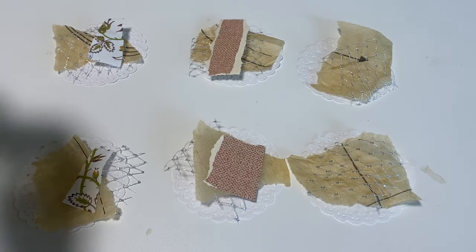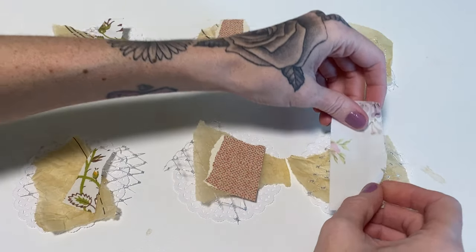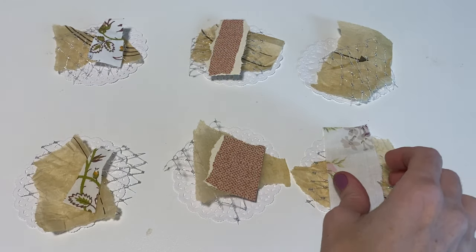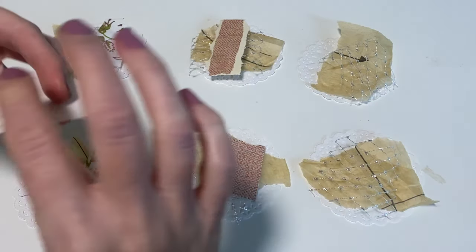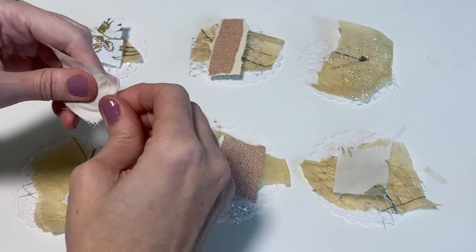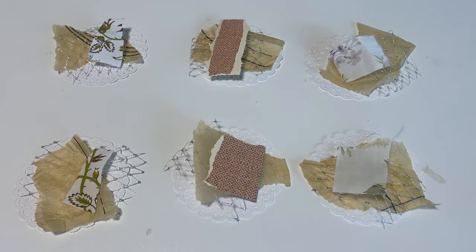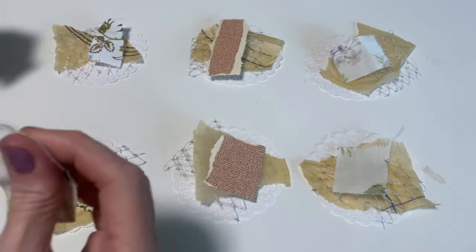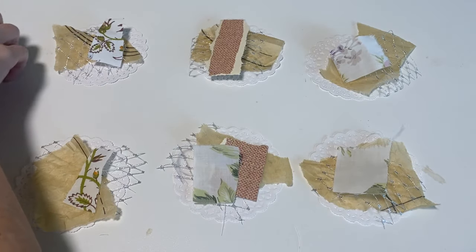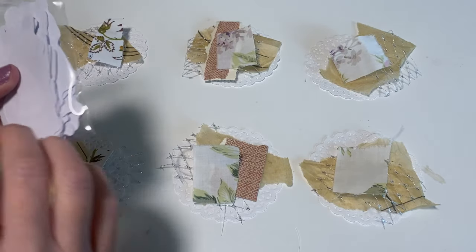Let's use some of this fabric. It's too big actually - I don't want the fabric taking up too much of the space. But tearing it definitely adds extra strings which I think makes it look even better. So I'm even pulling some of those strings out. Let me tear a couple more just to see what I think. I might even add some to the ones with wallpaper too. I always like to have a focal image for these type of embellishments.